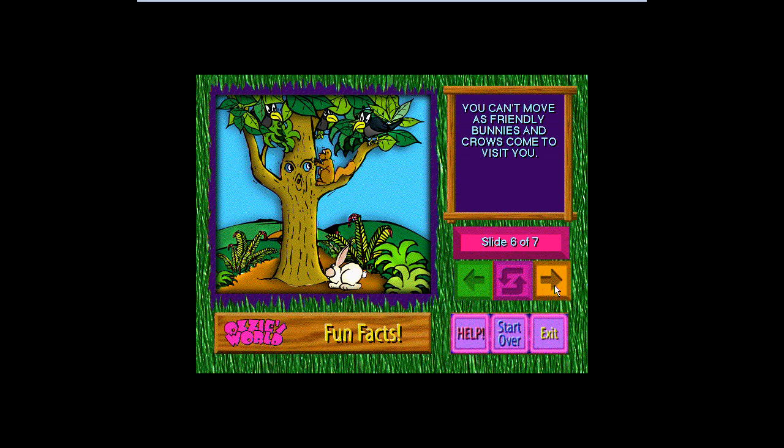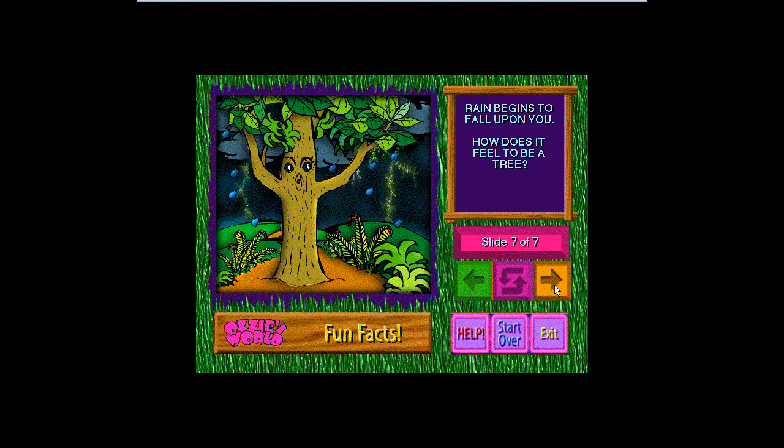Suddenly, the wind picks up and you sway back and forth in the breeze. This startles the crows and they noisily fly away. Caw, caw, caw, until you can no longer hear their piercing calls. Soon you're alone in the meadow with just the flowers and the breeze, which you notice is getting stronger. It isn't long before you notice that the sun has been covered up by dark rain clouds.